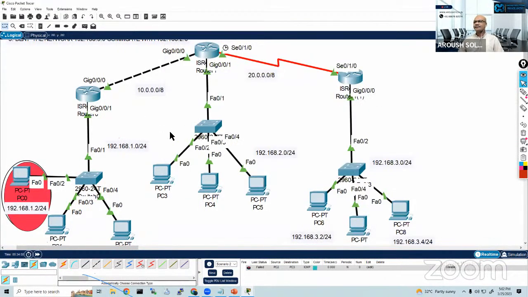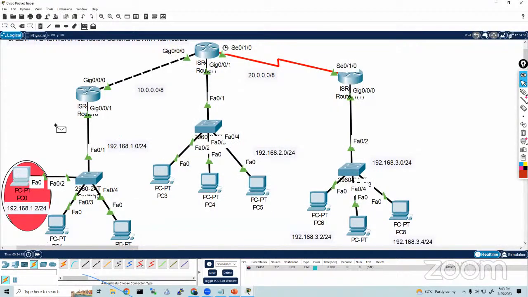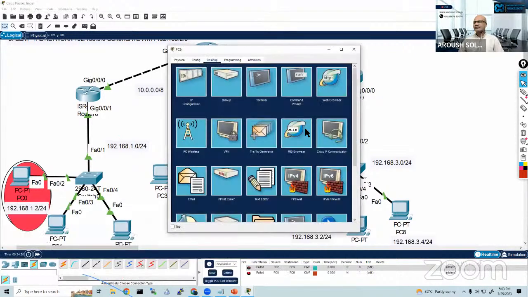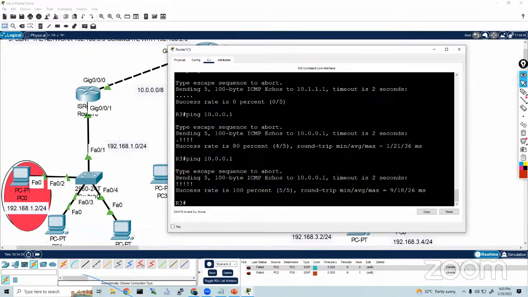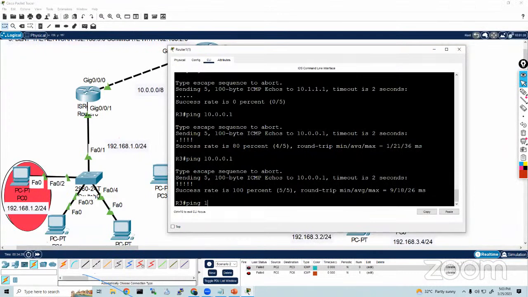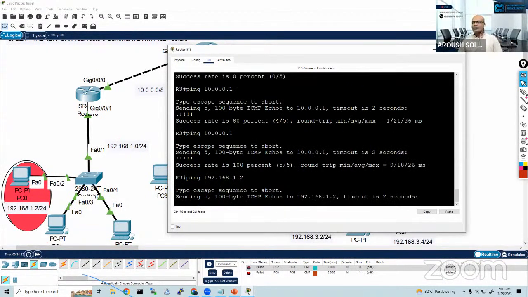Okay. Let's ping to this guy again. So what is the problem, guys? Why is it not pinging? Can they ping from the router? Say 192.168, so example 1.2.